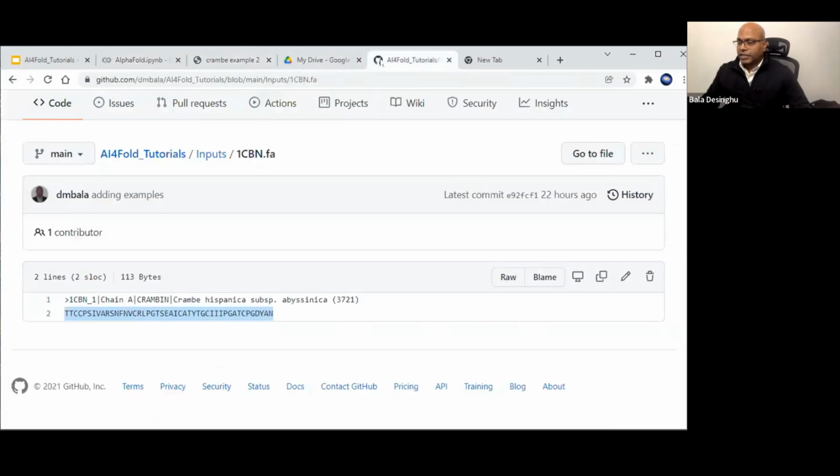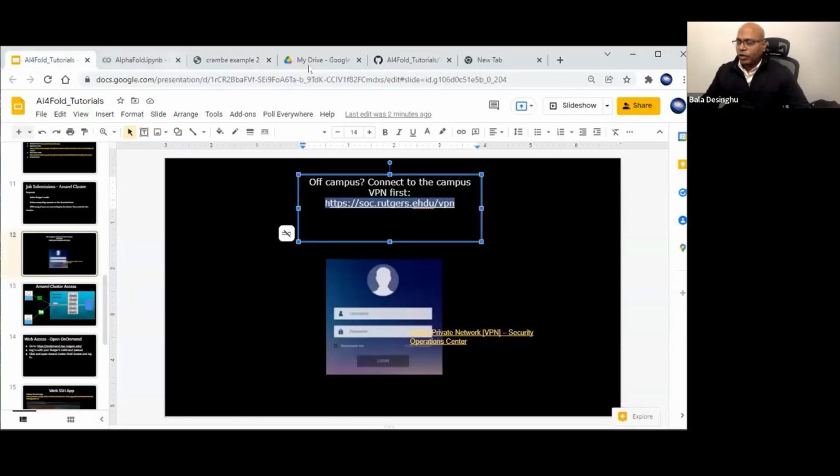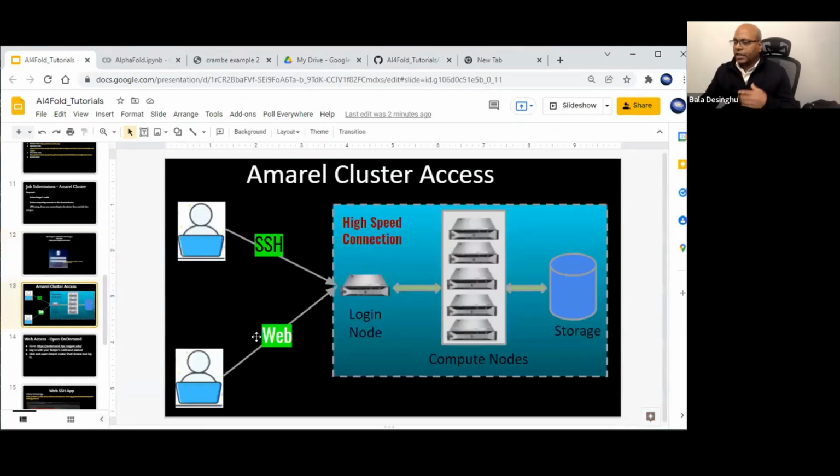Yeah, so this is the major part. Why do we want to run on Amarel or any cluster? Because they provide much more resources than what you get freely from the Robetta server or AlphaFold Colab. If you want to run big sequences and big proteins or multimers, for example spike protein, it's so hard to run on the Robetta server. So you have to run on your local cluster, all right?